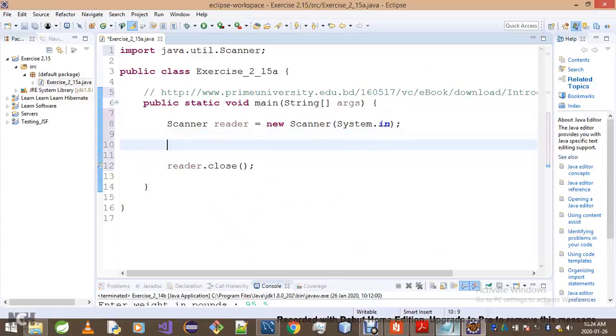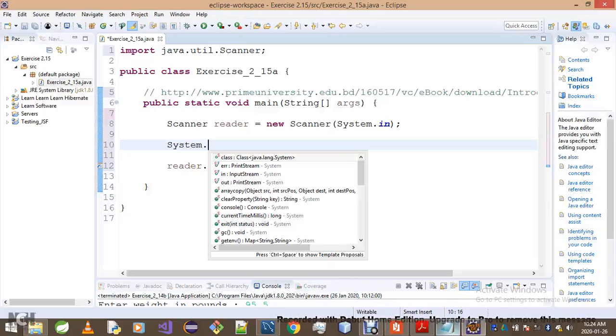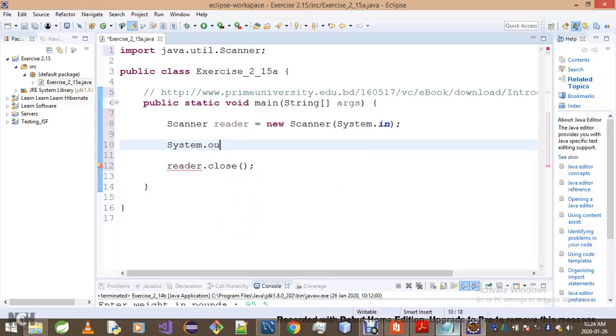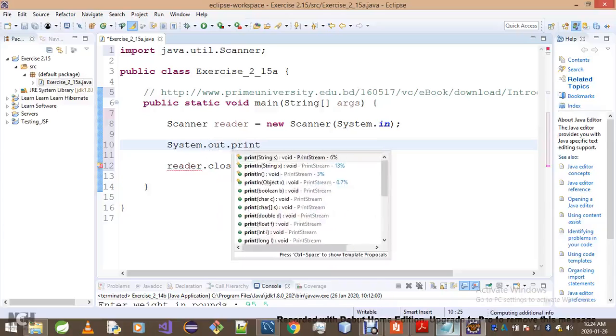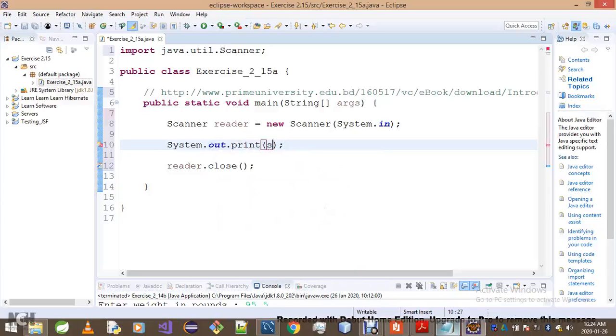Okay, let's prompt the user to enter this coordinate. System.out.print "Enter x1 and y1."